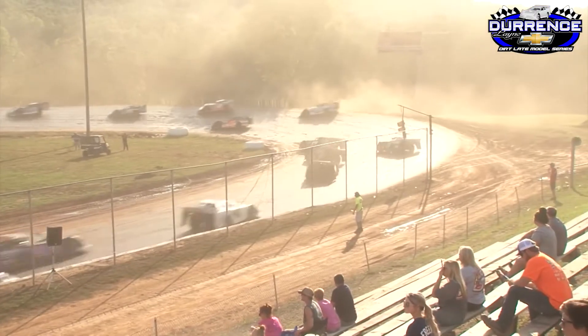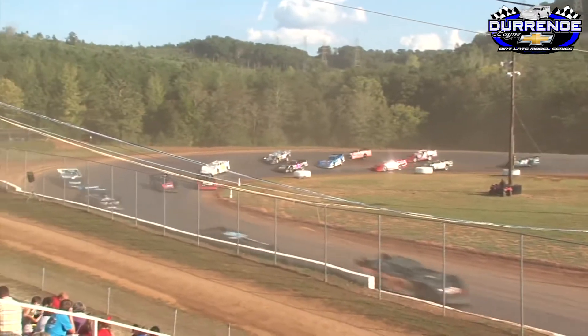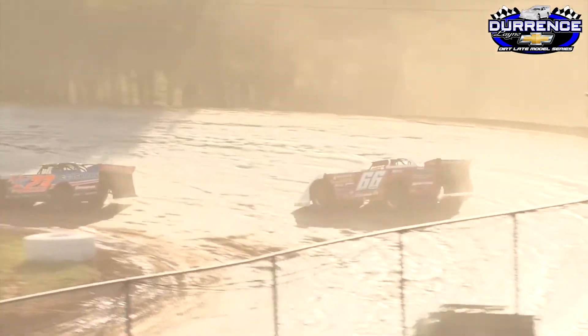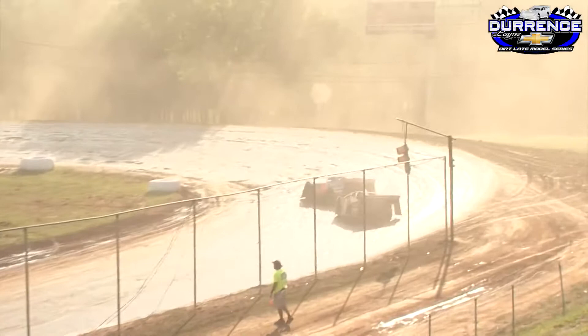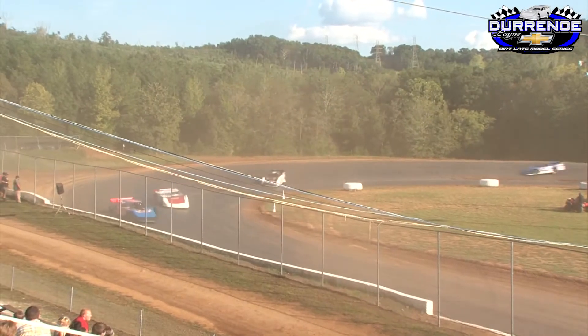Here comes Knowles — he keeps peeking at the inside. Corey Hedgecock comfortable running the high side of the speedway through turns three and four. Knowles trying to work the bottom but can't find any racing room there at this time. Here's Knowles alongside Hedgecock, side by side in turn number three coming to complete lap seven. Battle for the lead on lap seven. Chase Washington third, Ashton Winger up to fourth, Eric Hickerson has brought the 98 car up into fifth. Pole sitter Seth McCormick has faded back into sixth.